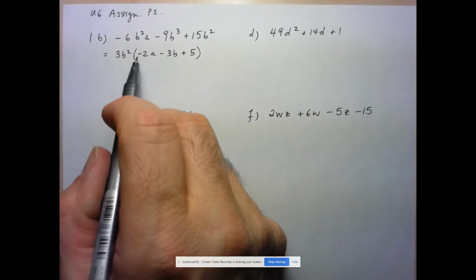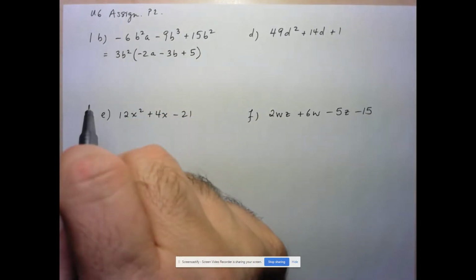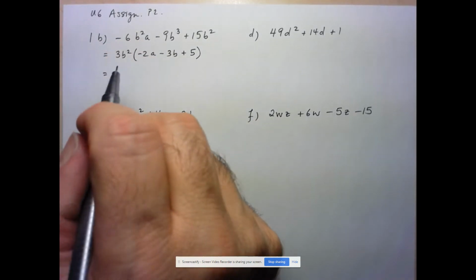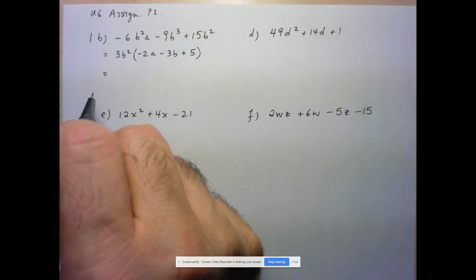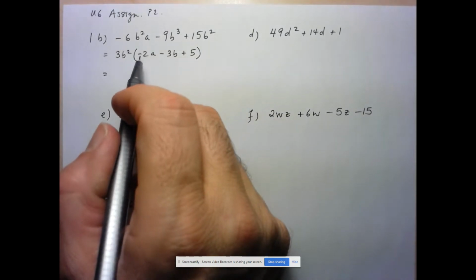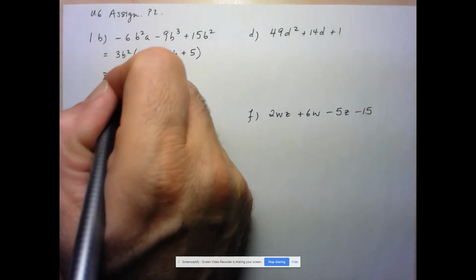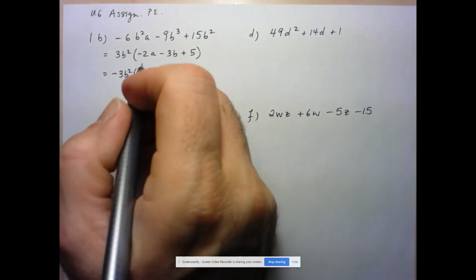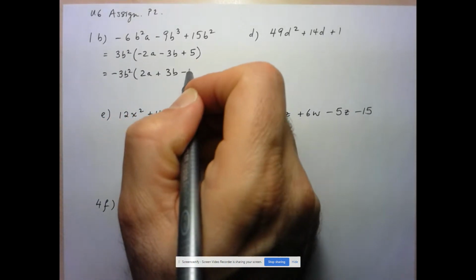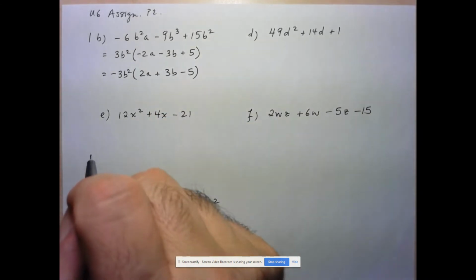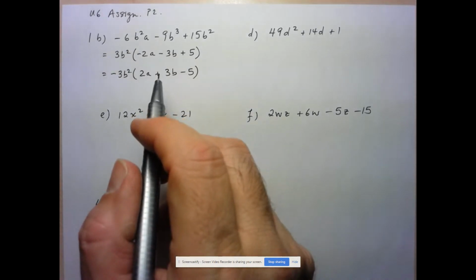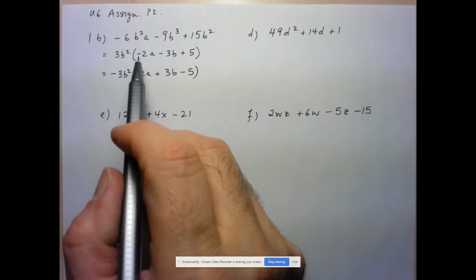The only thing I'd say is that ideally we like our first term to be positive if possible. So I'm also going to factor out, and I could have done this in the first step, but I just want to show you how you can still do more factoring after you've done one round, a -1, just so that my first expression is going to be positive. So if I factor out a -1, that's going to be a -3b squared. Here I'm going to be left with positive 2a, here positive 3b, and here -5. So we see here that the only type of factoring that we used was common factoring, and sometimes that's just the case. So again, if possible, keep that first term positive.